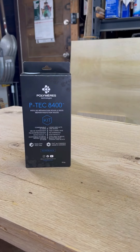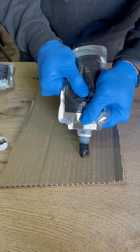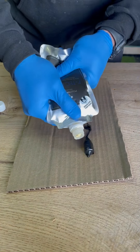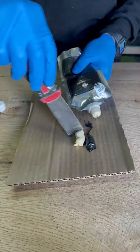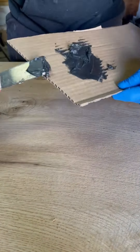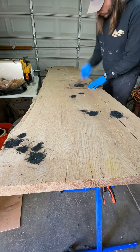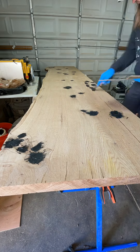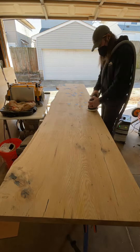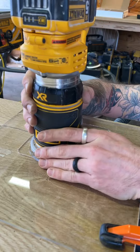Once that side is finished sanding, I'm using the P-TECH 8400 two-part mix — equal parts polymer epoxy and hardener. It's a really great product; it's just going to stabilize some of the smaller cracks that I was concerned about but didn't want to put a full bow tie in. I did go ahead and do bow ties on both sides — top and bottom — of this slab. The crack filler went on really nicely; I just used a putty knife and worked it in all different directions. You'll see where I didn't get to the end — I'm going to be cutting that off anyway. Really great product; my first time using it and I was really happy with it.